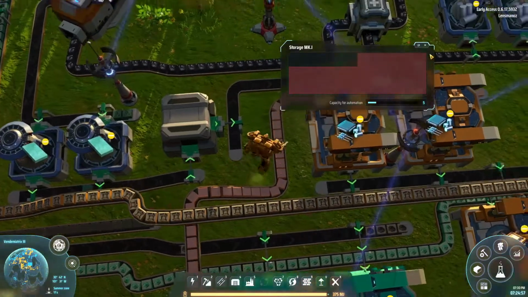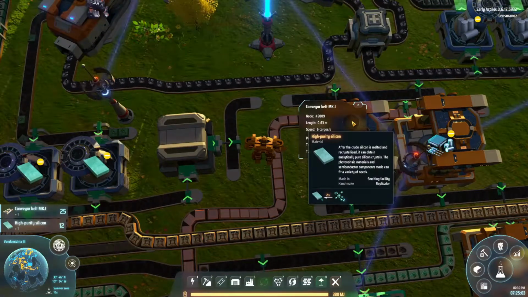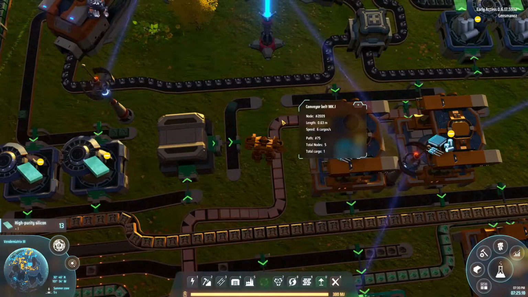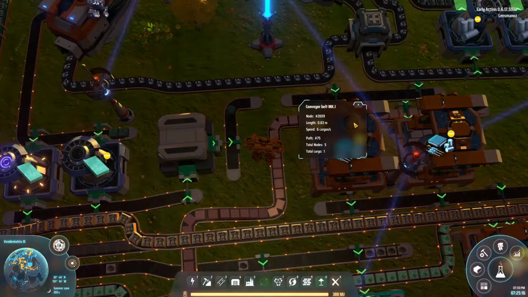No, it's too quick for me. Let me do this. I think I can actually, yeah, I can. Oh, I got 12, 13. These are slow. 14. It's because we're just burning through that stone.